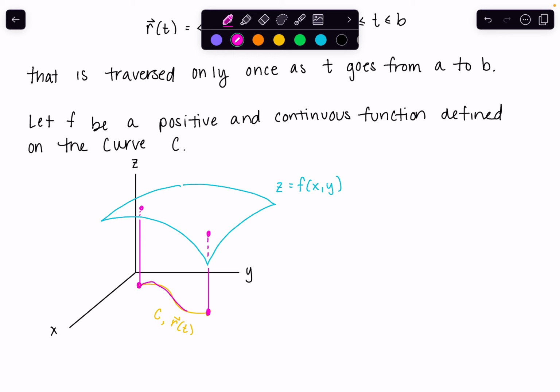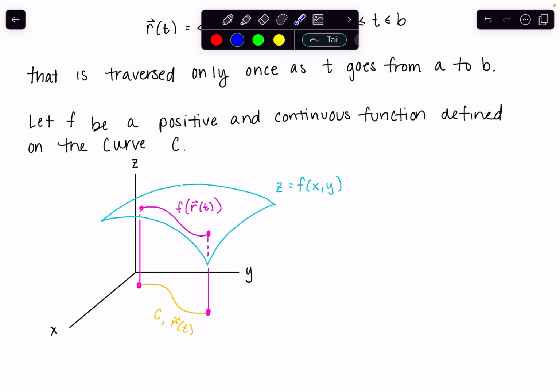Basically, every single one of these points can be plugged in, and you can get an image of that on this curve. But because it's curving, there could be some bumps up and down. It doesn't have to necessarily have the same shape. So this is what this curve looks like on the function. If I plug in every single one of these values, you get the output, which is on the surface.